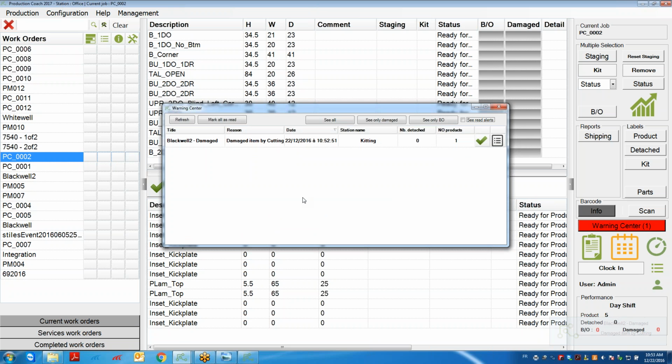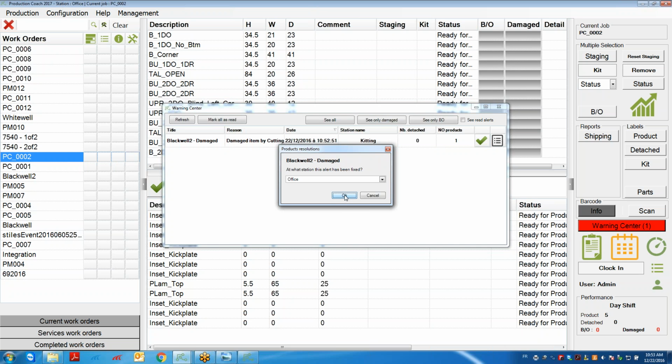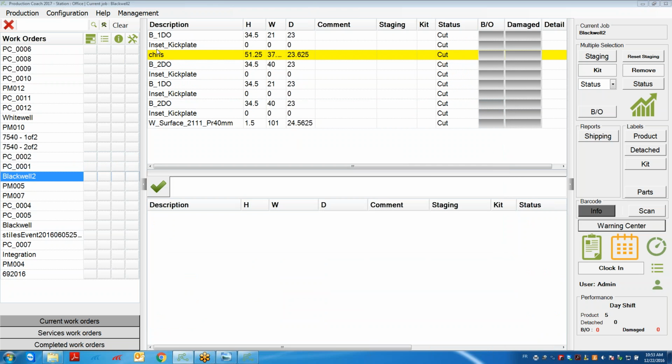So you don't have all these guys running around with the parts asking, hey, can you retake this, can you retake that? You're synchronizing this information per person. So once the part has been shipped down or is retaken at the saw or from the office, depending on what you want, just click on that button, click on OK, and you know that it has been shipped back on the floor. Does it make sense? Yeah, it does.